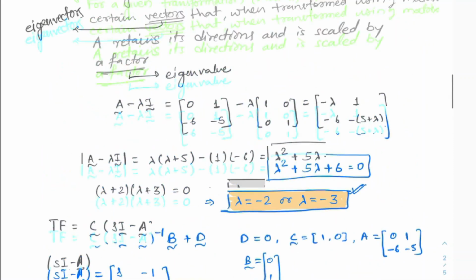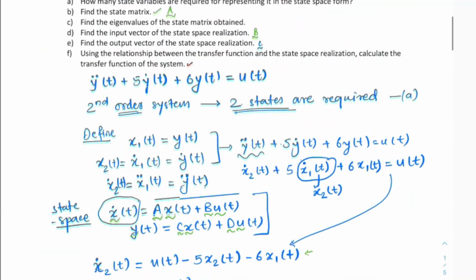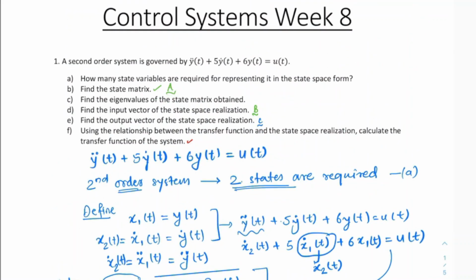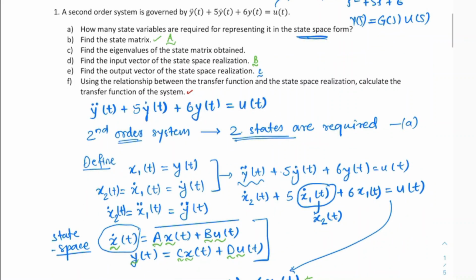Yes. So in transfer function, if we look, let's write down the transfer function for this. It is s square plus 5s plus 6. So what does a transfer function do for you? It maps your inputs to your outputs, right? But when you're writing it in state space form, we are interested in certain additional variables, like say x1 or x2. So x1 is essentially y, but x2 is something which is different, that is y dot.